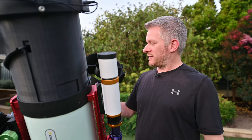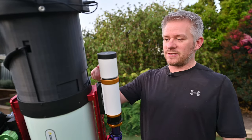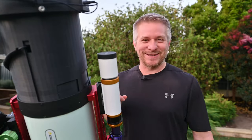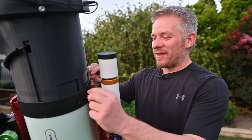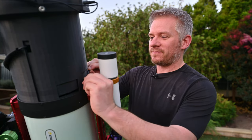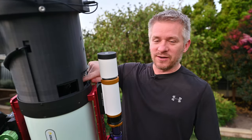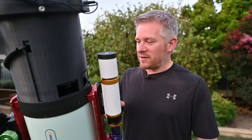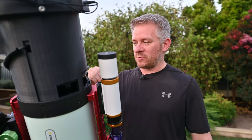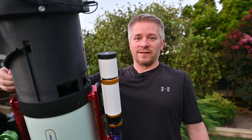Now let's throw out the old and check out the new. So the main point of all this is to slide up a little window so you can see inside. You can pull out the filter. You can adjust the screws here for the tilt and there's also one on the underneath as well.